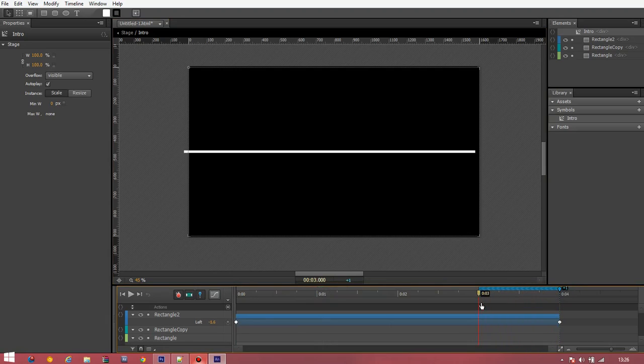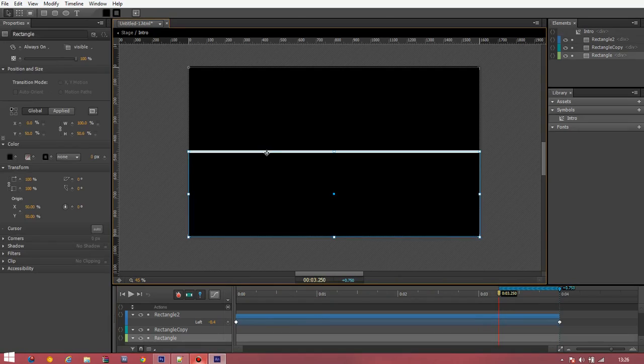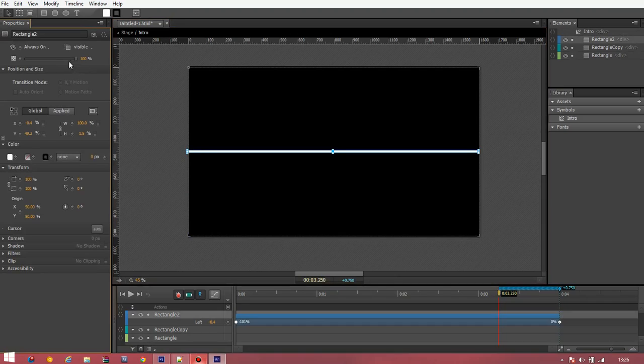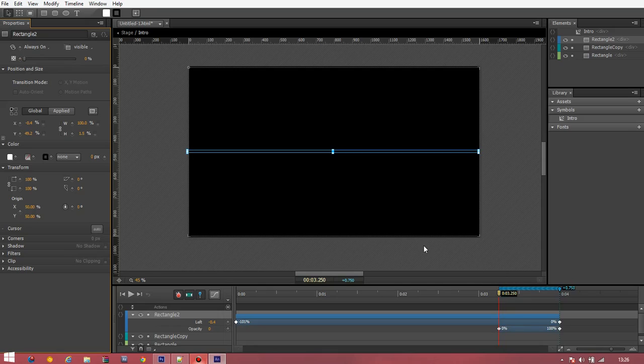Now when it gets near the end, I want it to have a fade effect on the load bar. I'm going to change its opacity, which is here, to 0%. What I didn't say is that to start creating animations, there's this little blue button here.